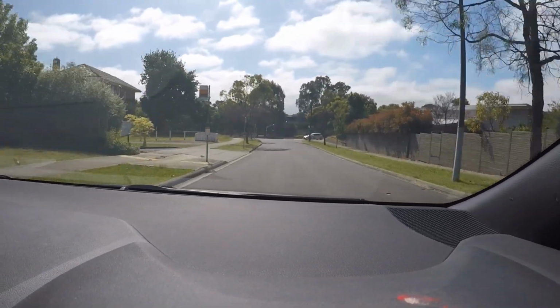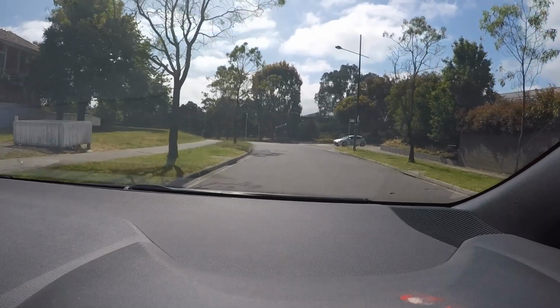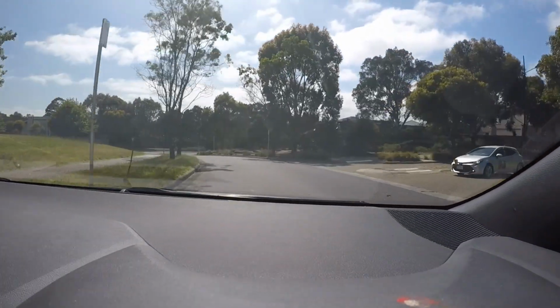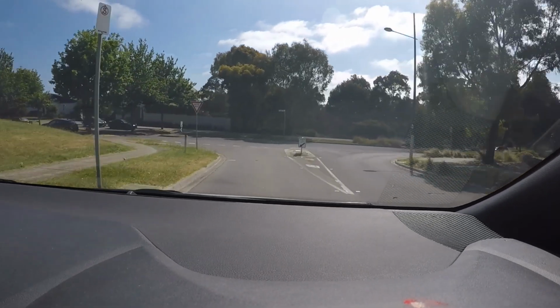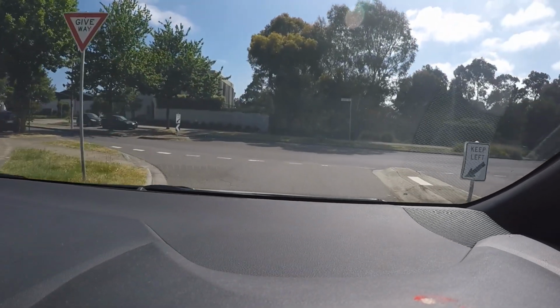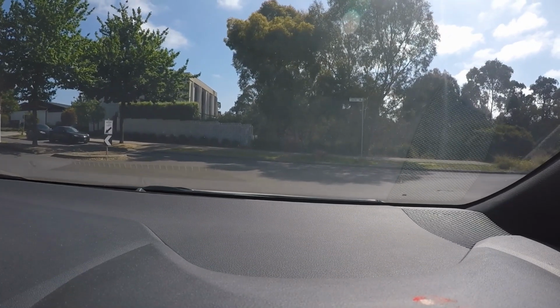Alrighty, end of the street, turn right. I should not indicate here because this is not the end of the street. So go forward a bit, signal right here, and slow yourself down because it's a downhill. Check on your right hand direction. There's two cars turning left, right, so I can go.